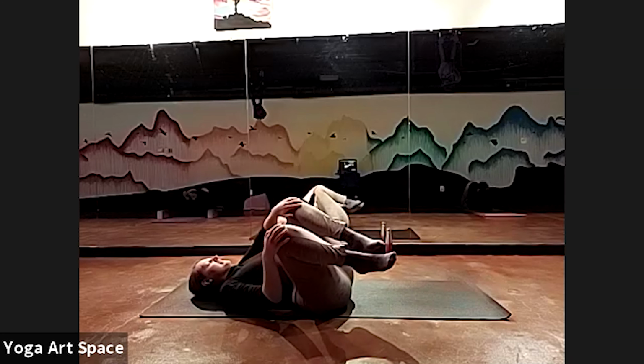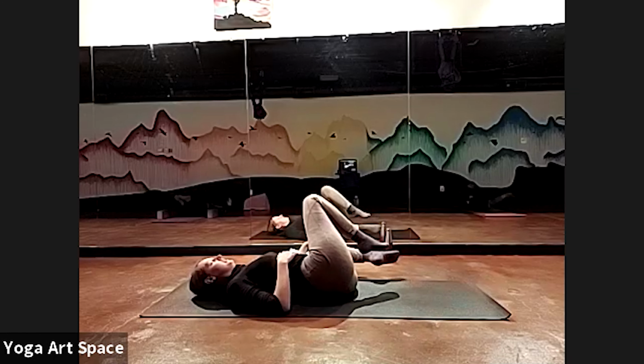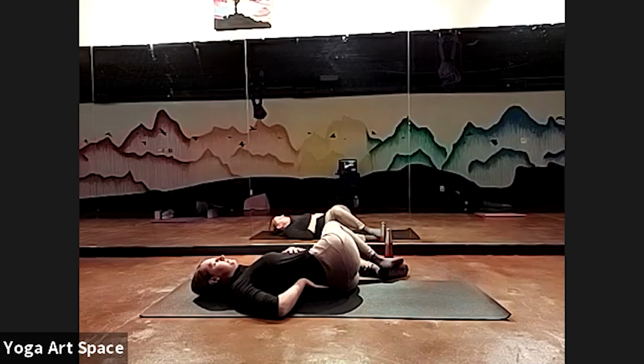So then let's start to take a nice twist to start off with. So both knees are going to fall over to the left side together. This doesn't have to be anything forceful. Just let the legs start to go to that side. The top knee doesn't have to touch the bottom knee. It could stay floating if that's the perfect amount for our hips and our low back.